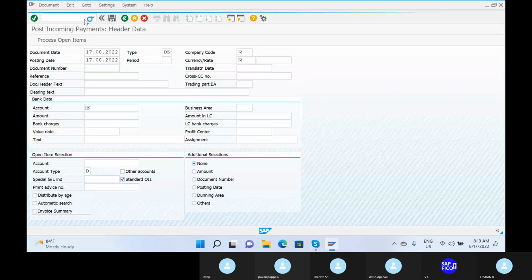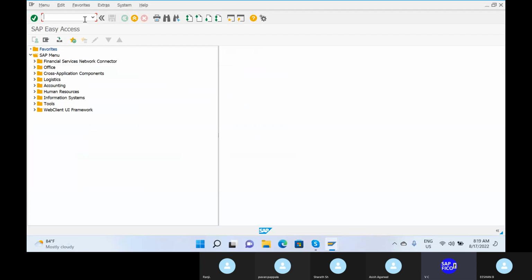Okay, right. So in the posting of incoming payments, you can just raise one payment, that is accounts receivable payments, FB70 transaction code. Do it fast.